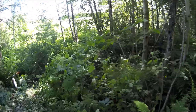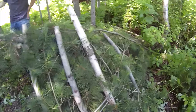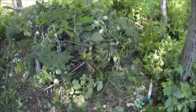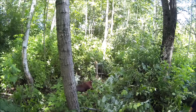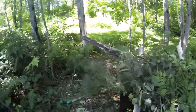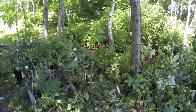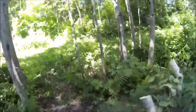We're not even finished yet — we have one more thing to do. From some of the trees we cut down, we're going to take the tops and lay their branches along here to give one more layer of waterproofness and to keep in heat. Here it is — we put a bunch of the branches down. Then we took surrounding scenery like weeds and ferns and laid them down along the top to blend it in. Look at how much it blends in with the rest — it's pretty camouflaged.